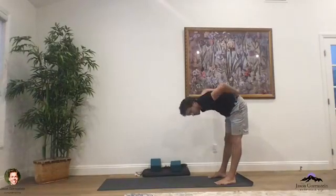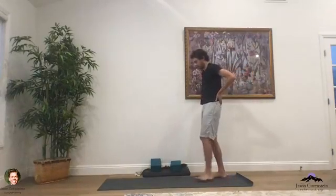And then take your hands to the hips. Inhale, peel that chest on up. Once again, find your way to standing. So we're going to find our way into tree pose one more time. The hands are on the hips. The belly's hugged in. You're breathing here.